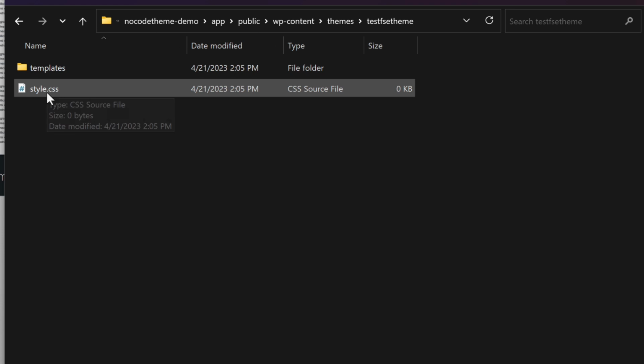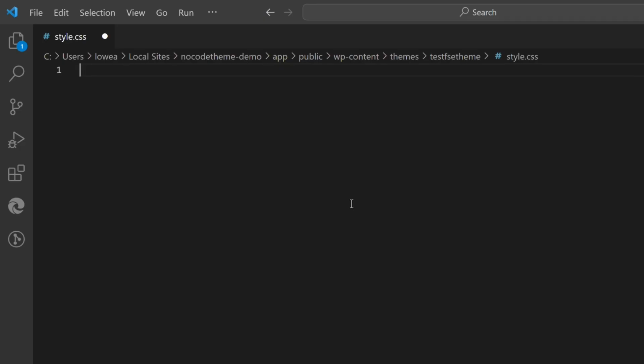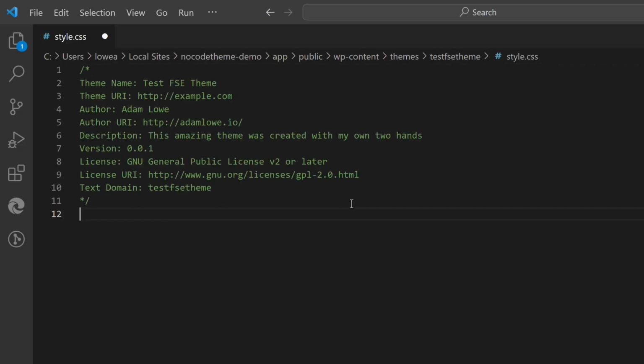I'm going to open our style.css file inside of VS Code and paste in our boilerplate style.css heading. All this does is tell us the theme name, URL, author, description, version number, and text domain. We'll save this.